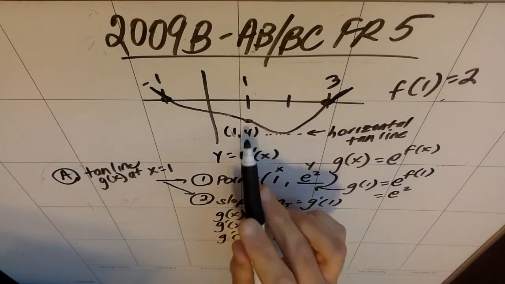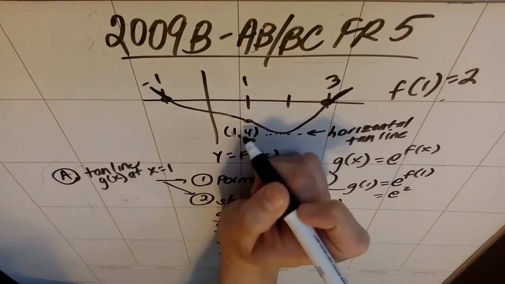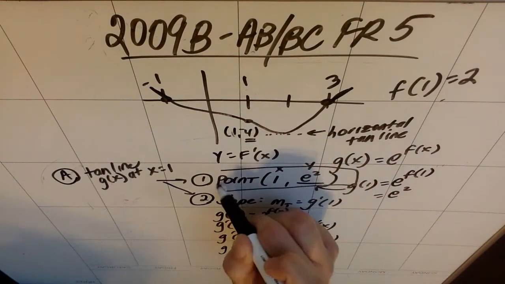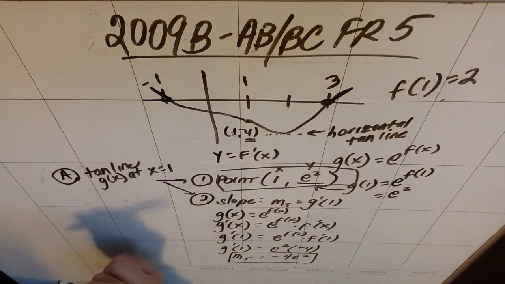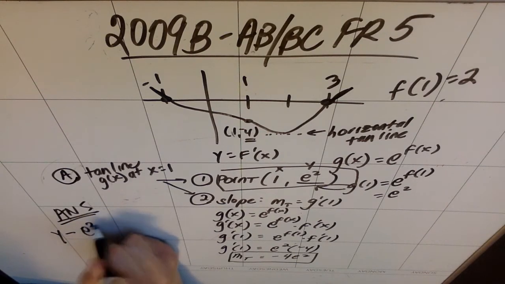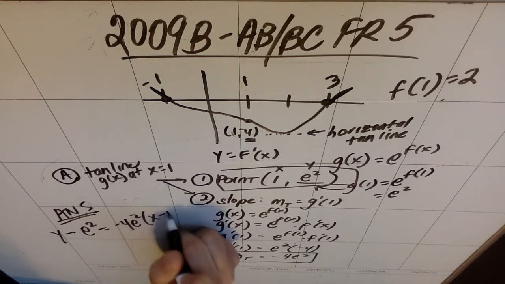Well, I know f prime of 1. It's the only non-zero f prime value that I have. So my g prime of 1 should be e squared times a, sorry, that's a negative 4. I just am terrible at drawing things, times a negative 4. So I get that my tangent slope is negative 4e squared. So I now have a slope. I have a point. Both of them involve e's, but hey, life's hard, wear a helmet. So my answer is y minus the y value, which is e squared, equals m, which is negative 4e squared, times x minus the x value.